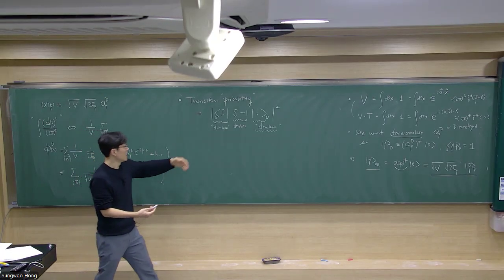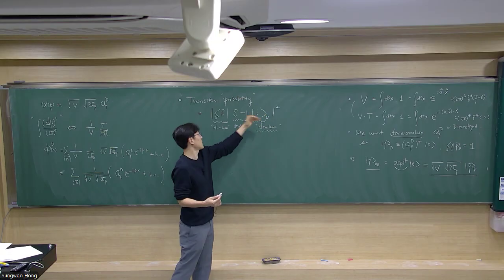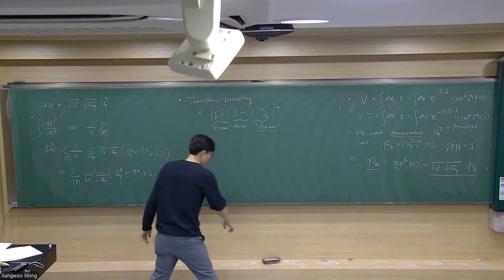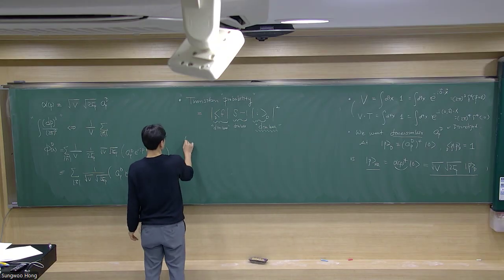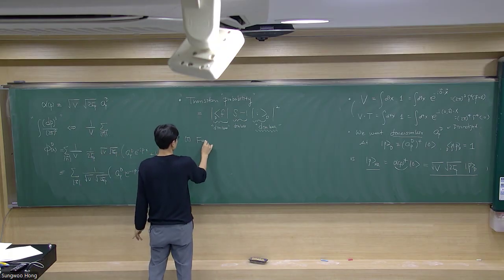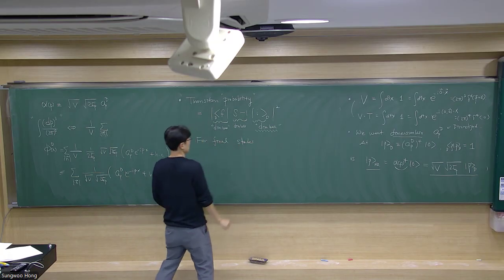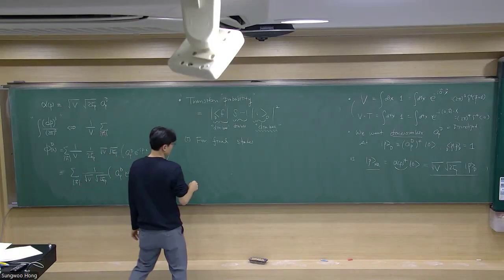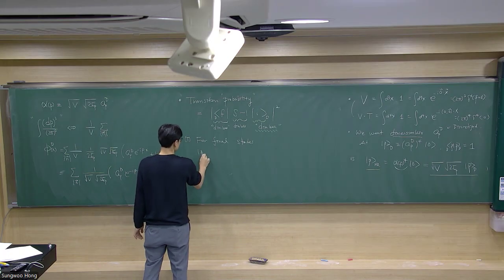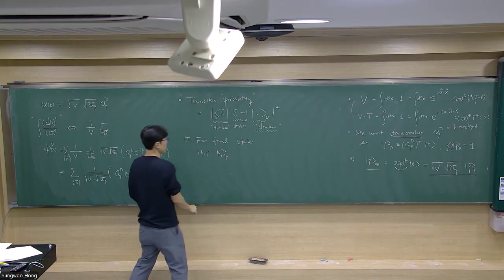Initial state, dynamics happens, turning into final state. So this is literally looking at the overlap of one state with the other, squaring it. That's what you do in quantum mechanics. So here I want to talk about the final state and initial state separately. Okay? So for the final state, for instance, if you want to talk about P1, P2, Pn, final state. Suppose you have an F number of final state particles.